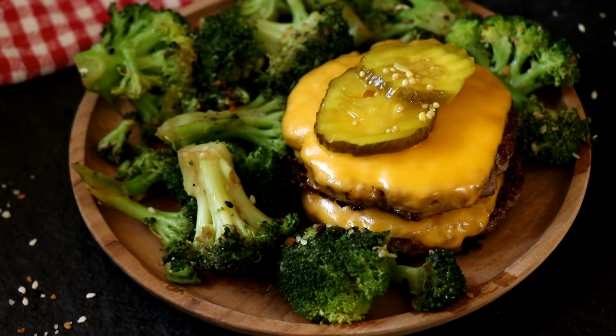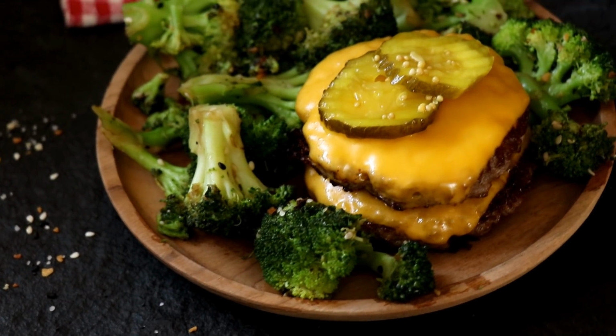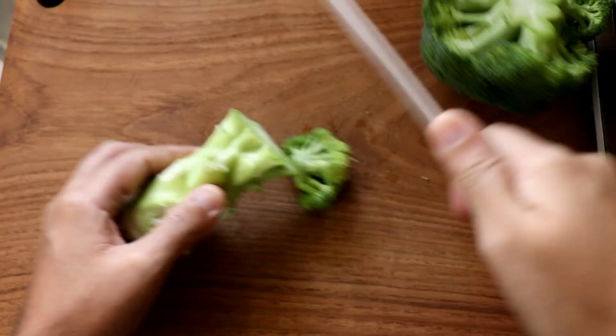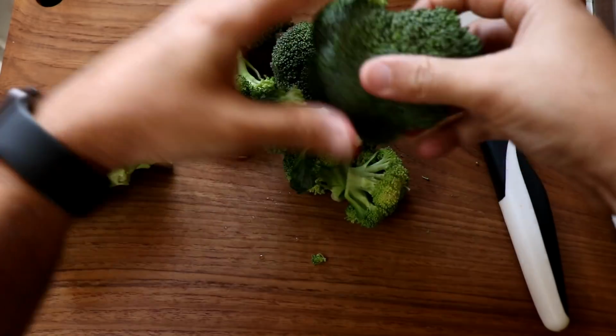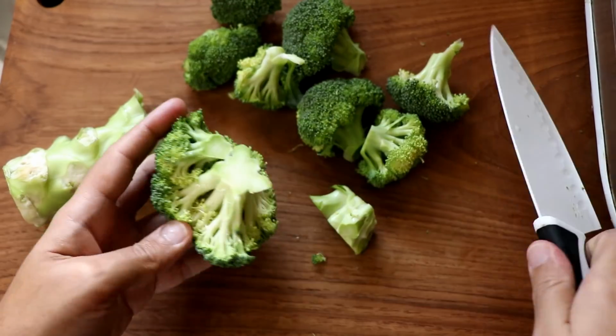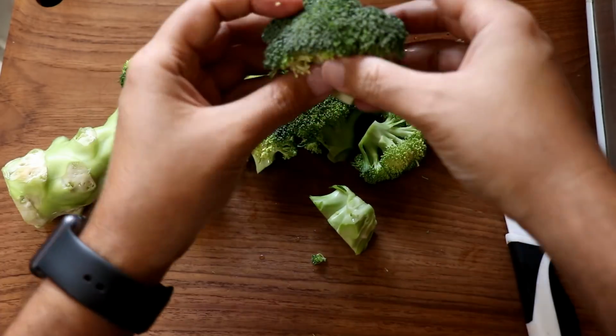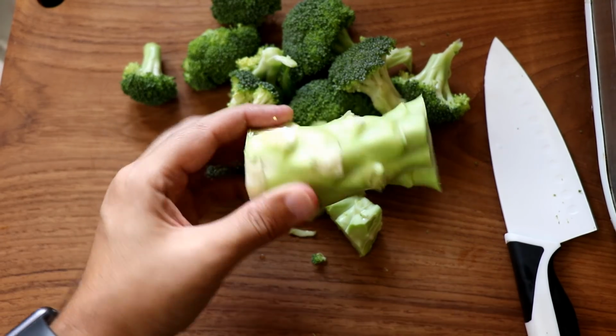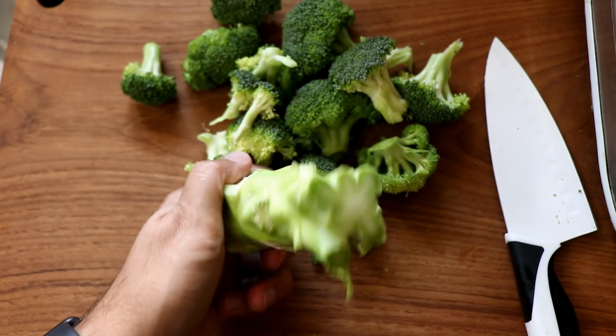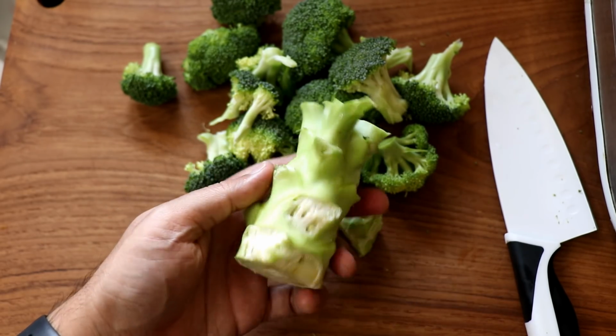So that was breakfast. For lunch, you're basically going to have a hamburger steak or a naked burger, whatever you want to call it, with a side of broccoli. So beef and broccoli basically, which is a classic combination. So the first thing I'm going to do is prepare my broccoli and I'm going to cut the florets away from the broccoli stem. And I'm going to use a combination of my knife and my hands to get the job done. And of course, make sure you don't throw away the broccoli stem because that can be used in a number of recipes. I'll put all the information on the blog post.